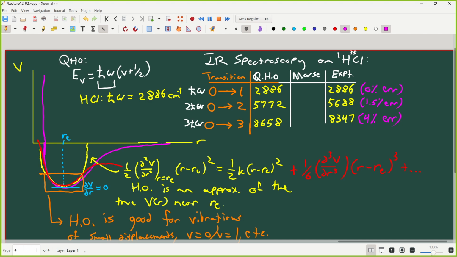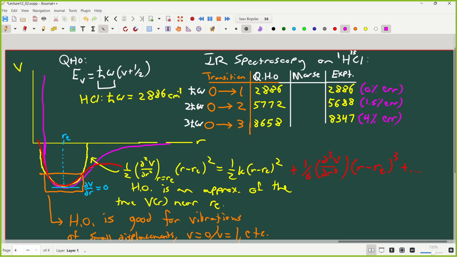This is the best case scenario. HCl: now I know most people, when you think of HCl, think of ions, which you find in water, where it dissociates readily. But in the gas phase, covalent HCl is just a normal molecule. It's got a strong bond, a very stiff bond. So the anharmonicity, how much the actual potential deviates from the harmonic potential, is relatively small. This is the best case scenario, and you can already see that I'm 3 energy levels deep and already about 5% error. So this is where it starts to deviate.